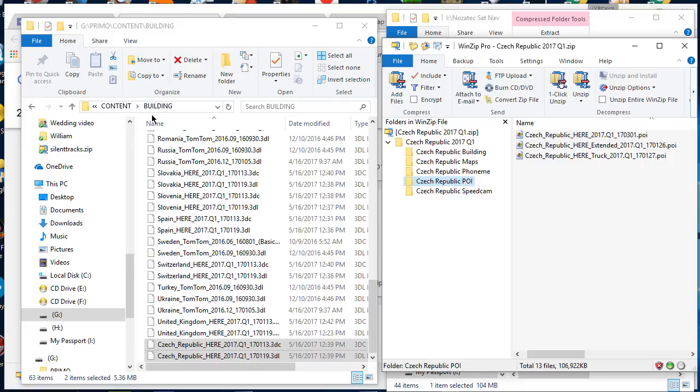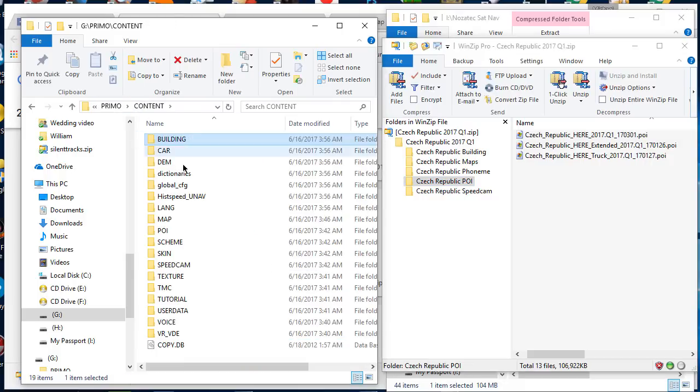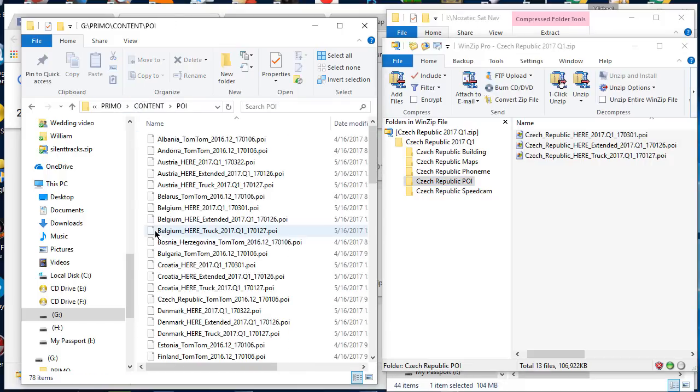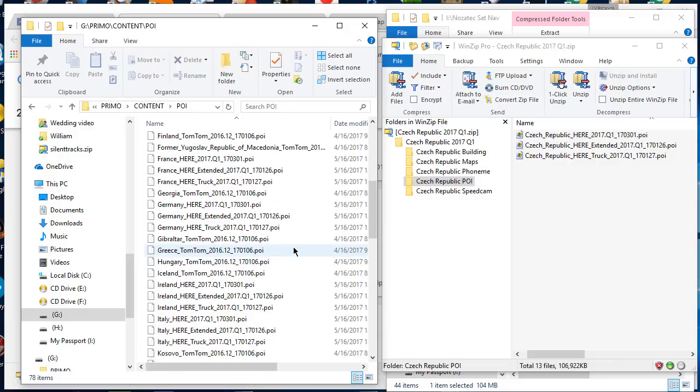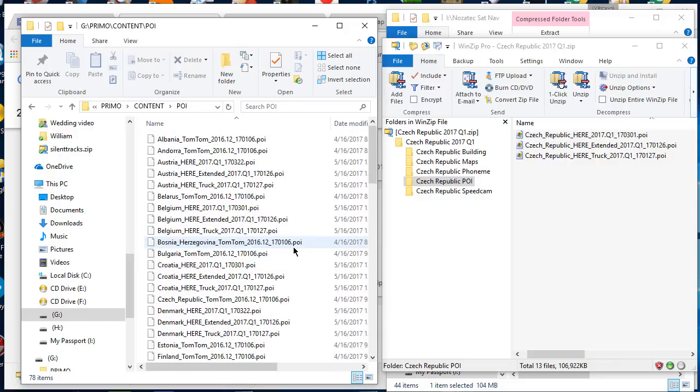So this is the device, so let's go back to content and look for POI, points of interest. There we go. And you'll see these are POI files. I have read on the site that there are different formats for POIs, but these POI files certainly work on my device, and they are the files that are downloaded. So there's 3 here.